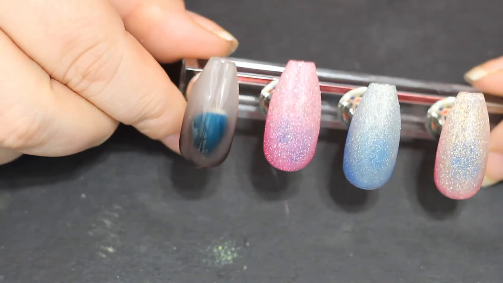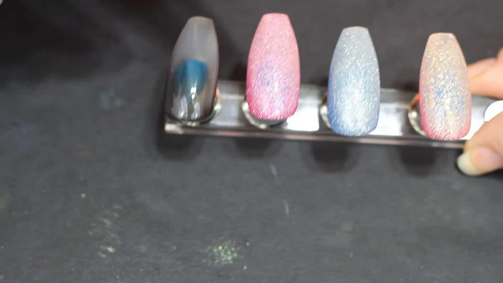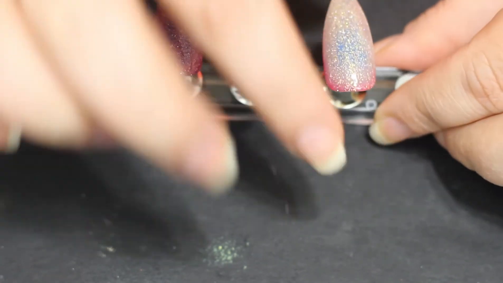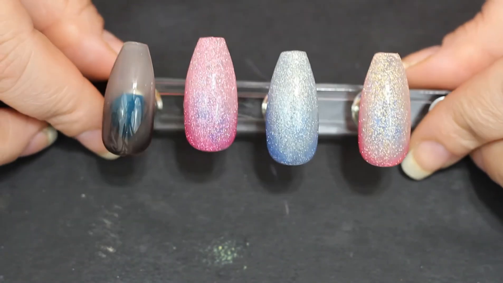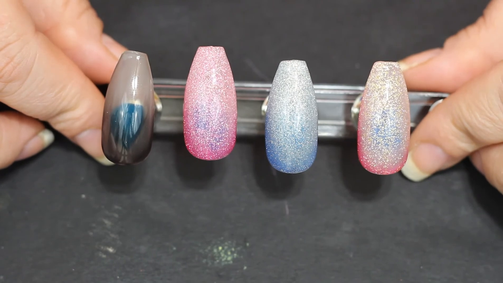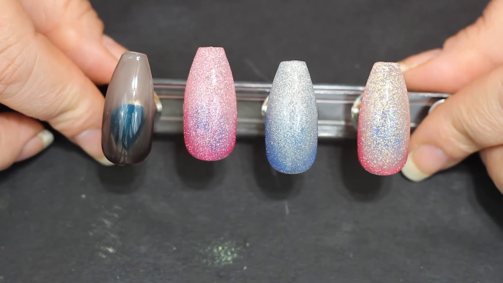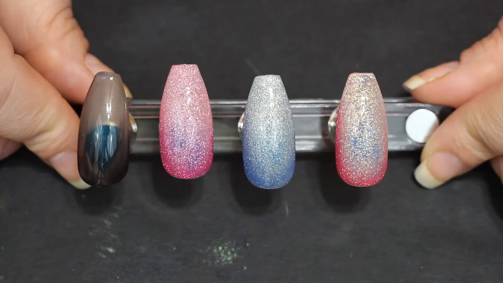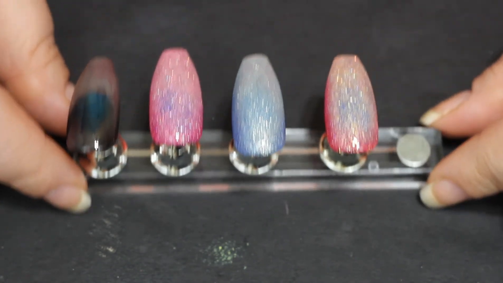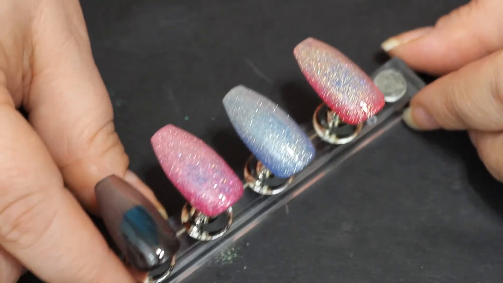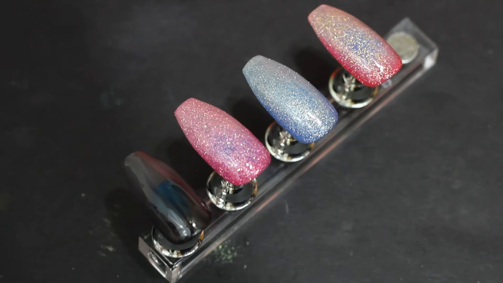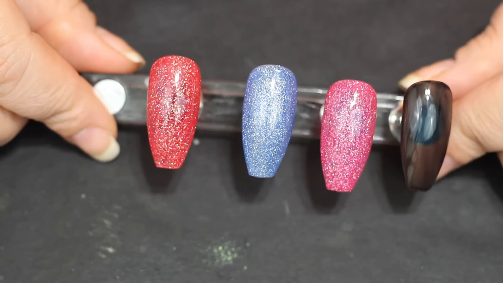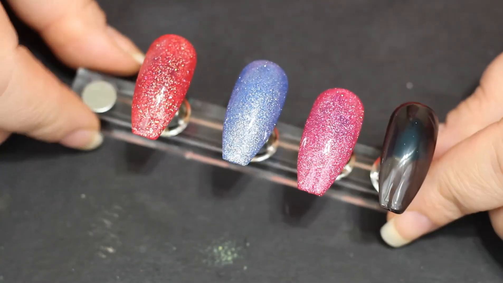This is all of them straight out of the gel lamp, so you can see what they look like. As you watch, the edges will start to darken back up and show the other color. But I love them. Really, I haven't been this impressed. I guess I've had bad experiences with gel polish in the past where they just didn't cure right, even if you did exactly everything perfect. They just wouldn't cure right, or they'd peel up in 24 hours. And I'm finding more and more of these polishes that are really nice and beautiful.